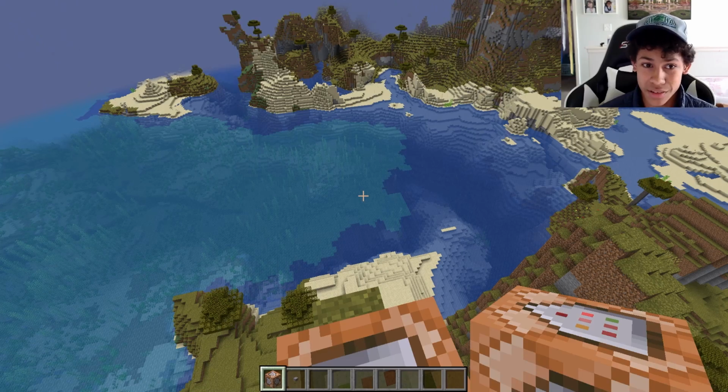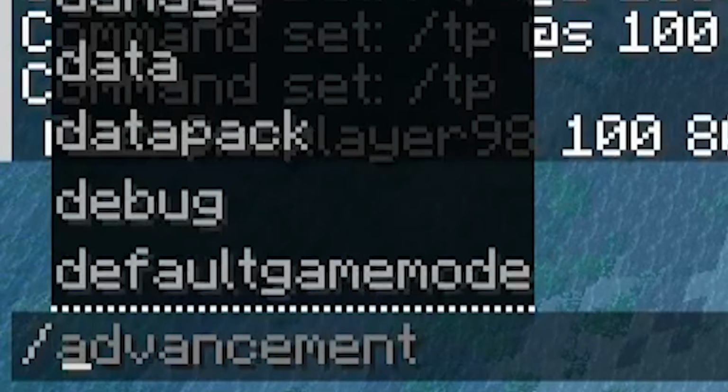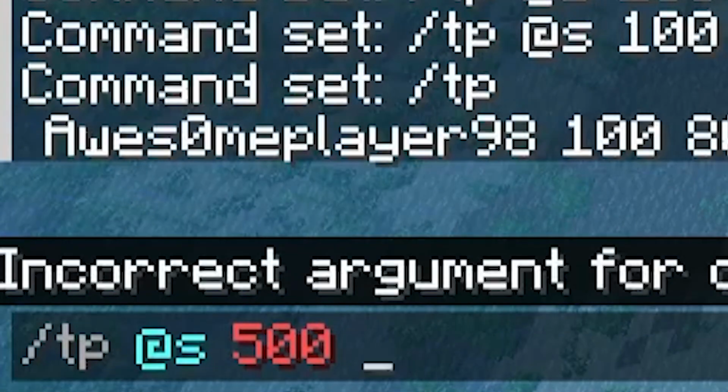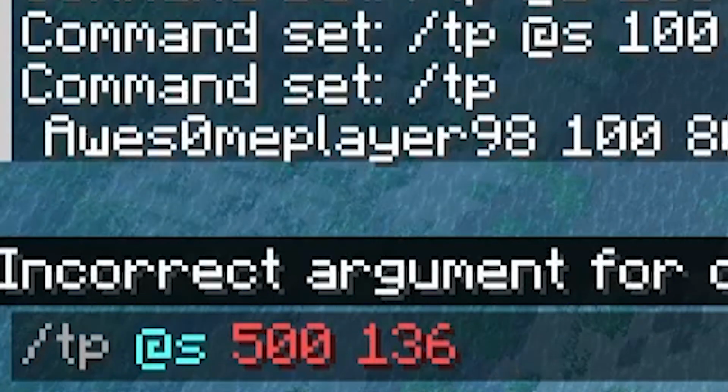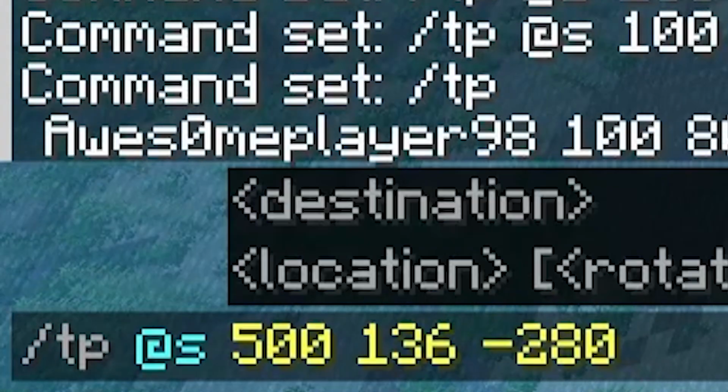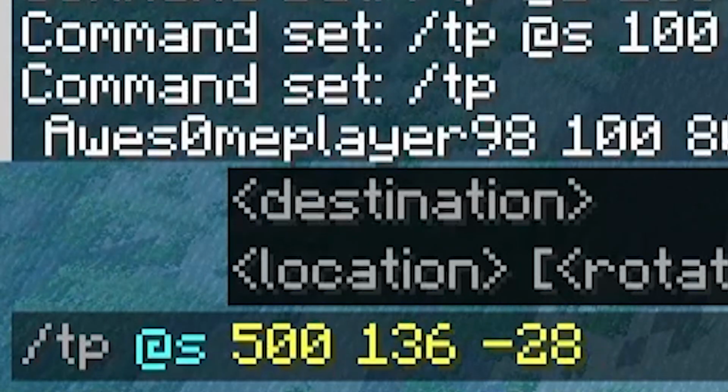So for example, I press F3, shows me my coordinates. 500, 126, -280. That's where I am right now. If I do slash TP, and then if I wanted to, I could set that to the same and then just do 10 blocks higher than me, because the Y goes up by 10, you see? Instead of 26, I do 36. But it's much quicker and easier if you do this.